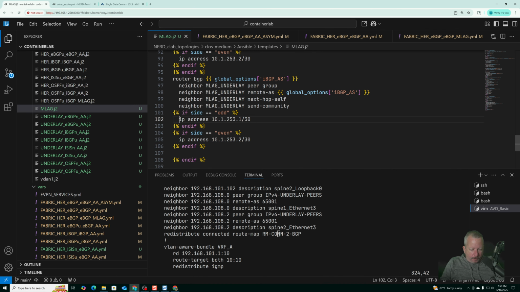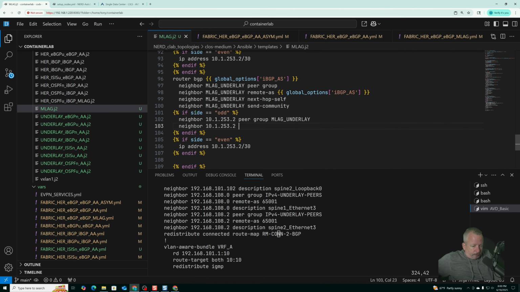So my neighbor would be 10.1.253.2. Peer group MLAG underlay. Neighbor 10.1.253.2. They're hard coded, the IP addresses are. I don't know if that's a good idea or not, but they are hard coded. Thinking about it now, it's actually a pretty bad idea.